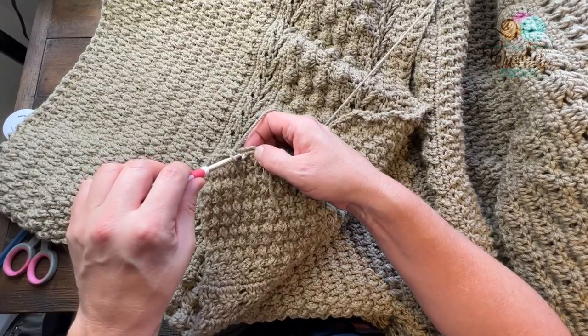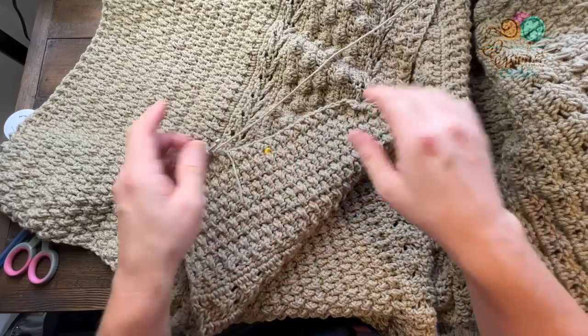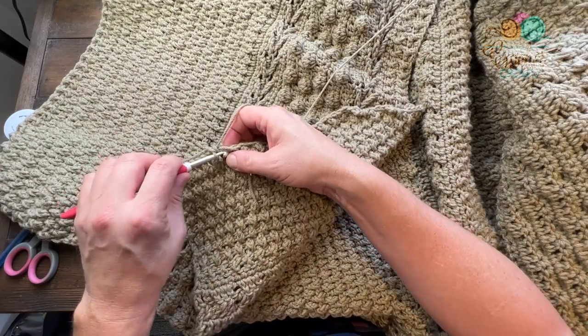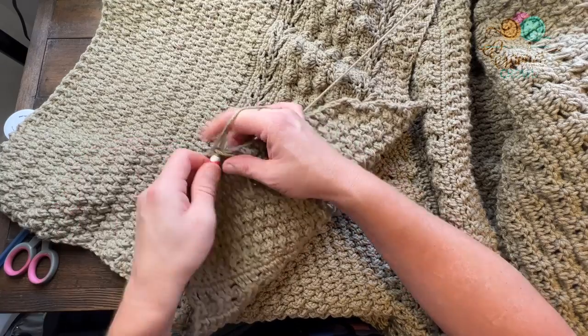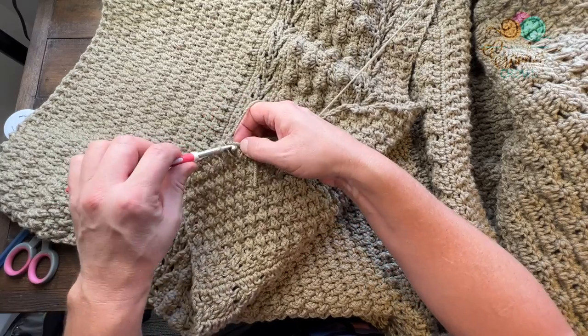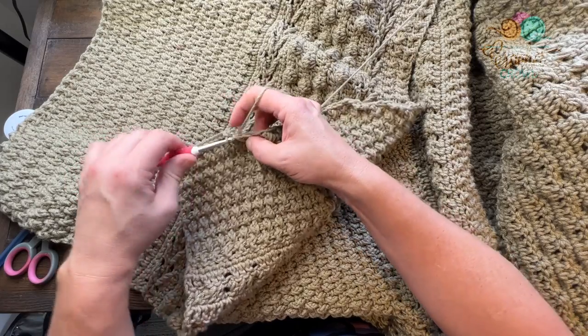Just so that you don't misunderstand: when you get to a corner like the top of the back of the neck, you are not adding or subtracting any stitches - you're just following it around. So it's just going to have a nice contour, and you don't have to worry about adding or subtracting any stitches for any of those turns. Just go with it and don't think twice.